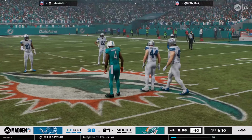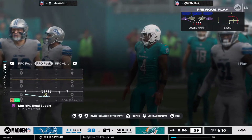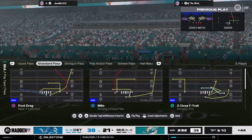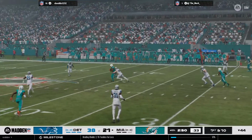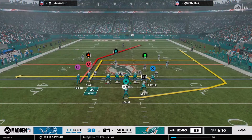I may love watching a great thrower, but I love watching a well-done route too, Kate. Make that guy think you're trying to stack him only to drop your hips and cut right inside. Some good work to help reset those chains. A jolt to start that drive. They're up near the 45-yard line.